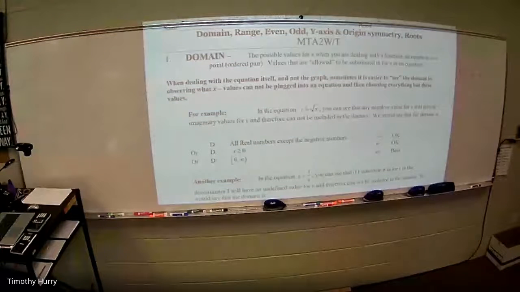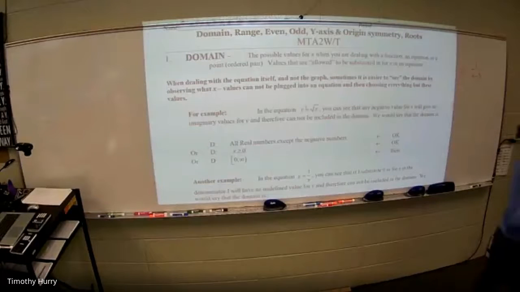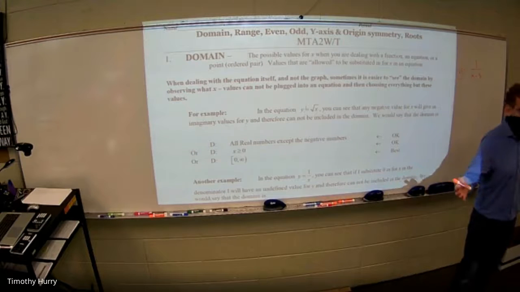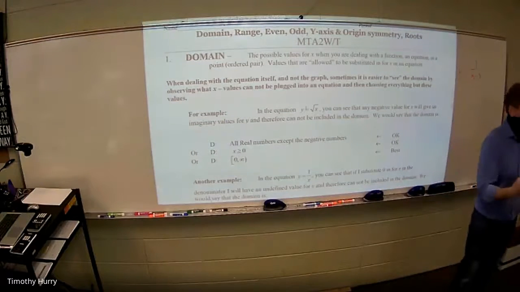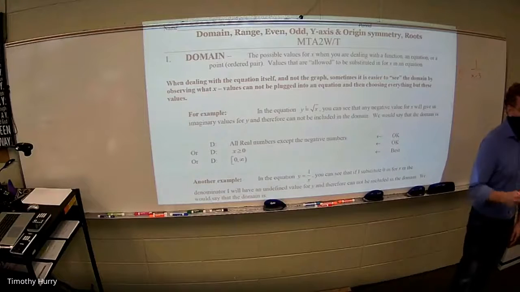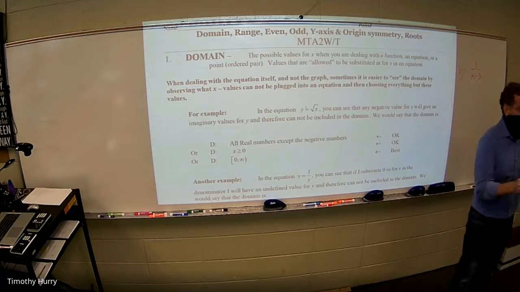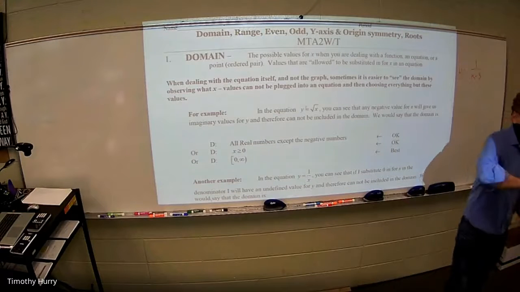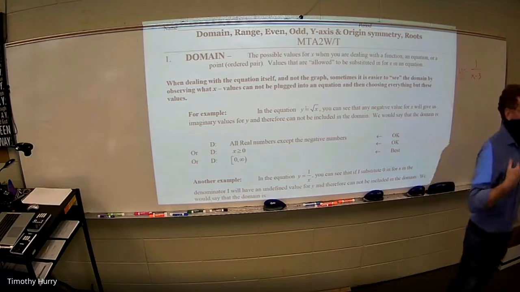But in this class, a lot of times I'm giving you a picture. And if I give you a picture of the graph, you have to look at it and be able to tell what the domain is. So on the examples that we just gave, like the square root function, nothing was over here. You have to look at it and see where there were points on the graph or not points on the graph. And a lot of the situations you're going to be dealing with is finding asymptotes in places where the graph doesn't exist. And you have to come up with a domain from that.